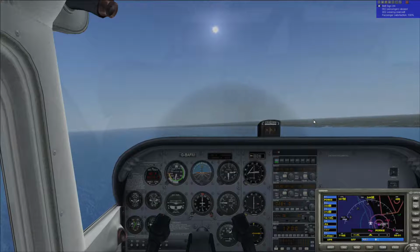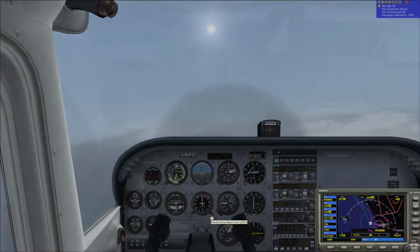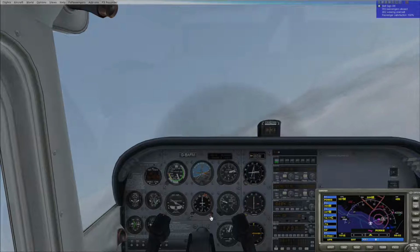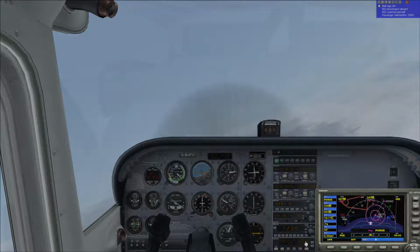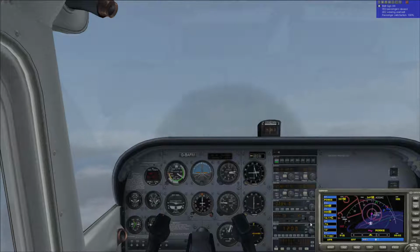Just lost our weather. Let me pause it real quick, and I'll bring the weather back. Be back in just a second. Alright, we're back. I don't know why this thing keeps, it starts itself back up. Oh, jeez. Let's slow this down back to normal speed. And then we'll start descending. Let's take it down to 2,000 feet. Watch our speed. We're right on the glide slope. Let's go ahead and hit over to nav.